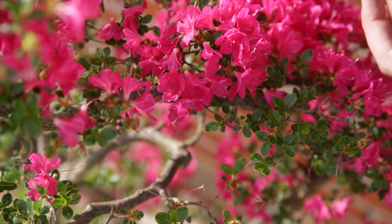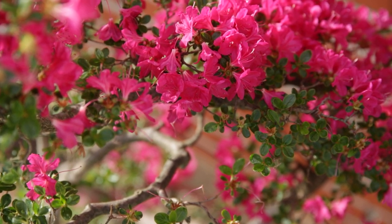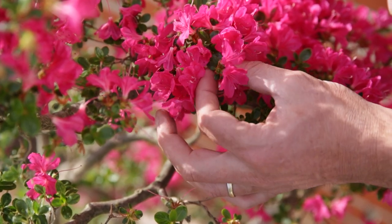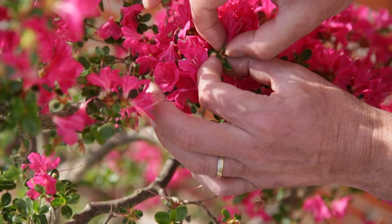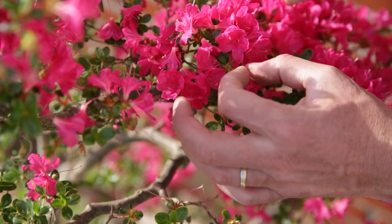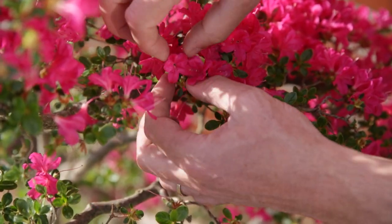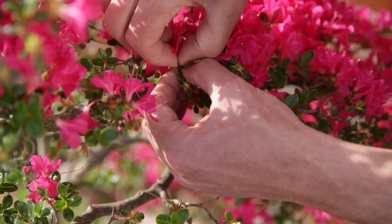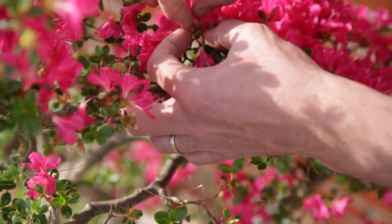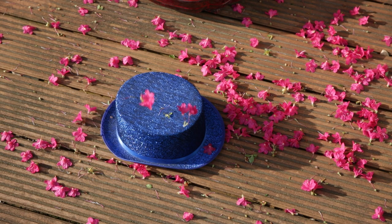You see me now using this nice pair of scissors. You don't need to use scissors. You can also just grab the base of the branch with the flowers. With the other fingers you grab the flowers and the seed bed and you just gently tug. It is in general a faster way of removing all your flowers. Of course, because this tree is wired, there is a little risk that you deform the branches by holding and pulling all the time. So be gentle, work carefully, enjoy the process, and yeah, see the potpourri on the floor forming underneath you?